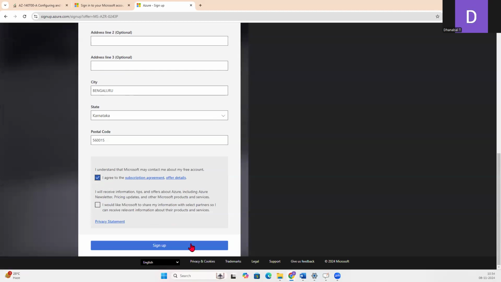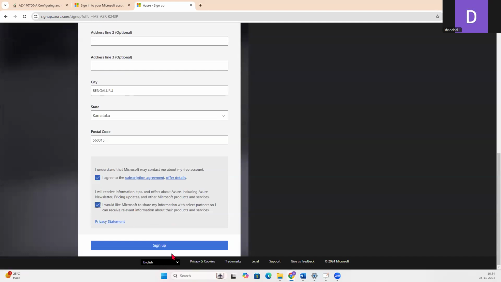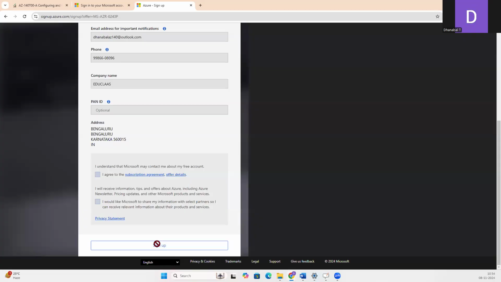See, when you agree and you're getting this blue button enabled, then you have entered all the necessary data. I can click both. You'll be getting some recommendations. Let me say sign up. It takes some seconds to register our data. Once our data is registered, we can start using the account.